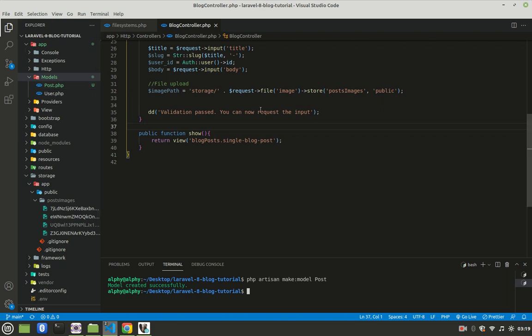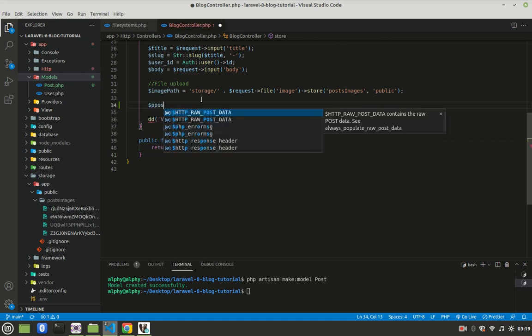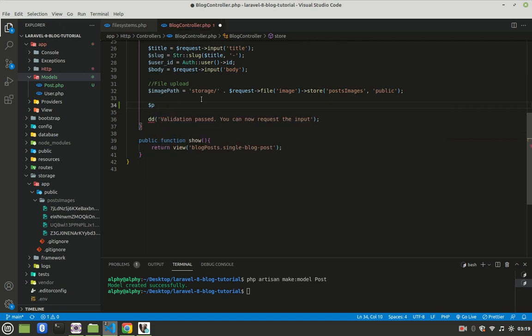Now we can interact with our table, and creating a model, it's very easy as well. Not a model, creating a post rather, is very easy as well. So you come here, you just say $post will be equal to a new instance of that model. So new Post. So now we have a new object, and now we can provide the value of the properties.